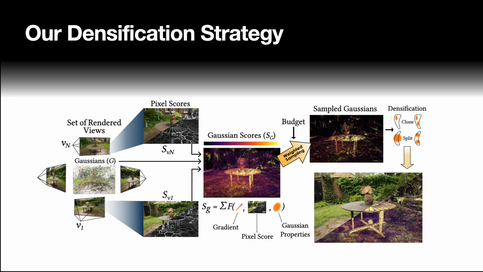We propose a systematic redesign of 3DGS densification. To select Gaussians to densify, we sample training views and compute per pixel saliency. A scoring function, f, combines gradient, saliency, and primitive properties into a per Gaussian score SG. The addition of new Gaussians follows a predictable schedule, assigning higher likelihood of replicating Gaussians that achieve higher score.